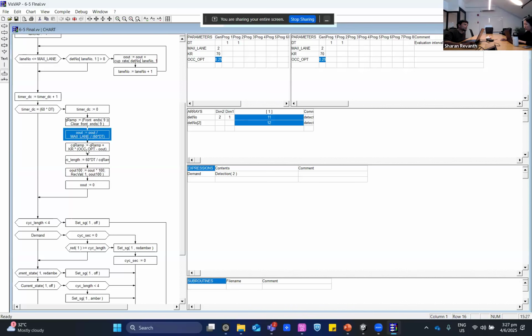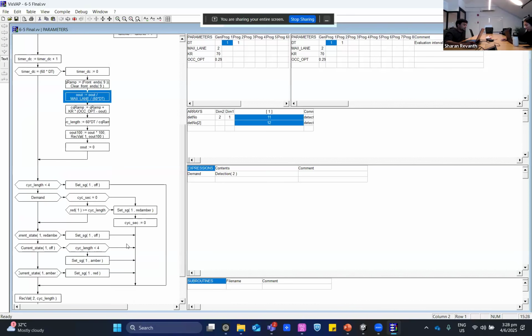So we are now going to convert the CQ ramp to a per hour basis. dt is the time interval that we need to have, and we are doing it for a 1 hour basis. So 60 into dt, which is 1 hour, divided by CQ ramp. Whatever value you have, multiplied by 60, becomes a 1 hour basis. And then we are recording the value. I'll show you why we recorded the value, and then we reset the observed occupancy to be 0.